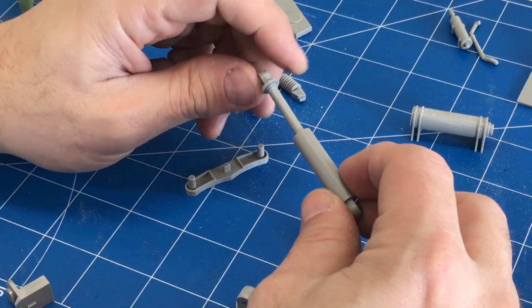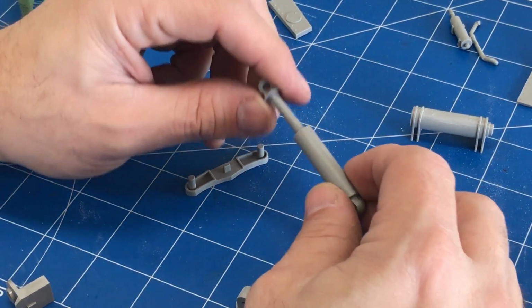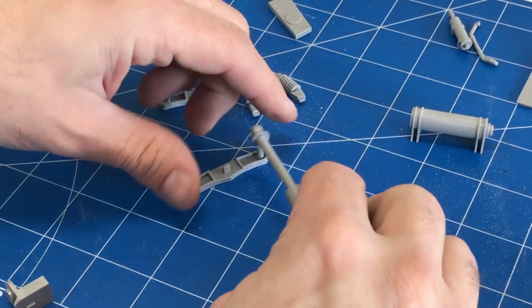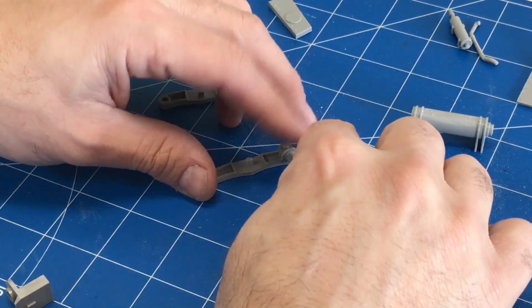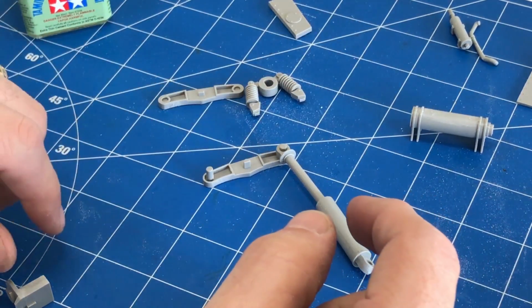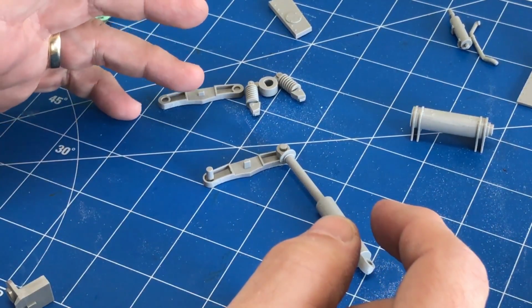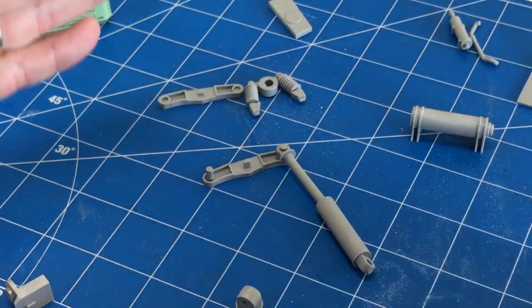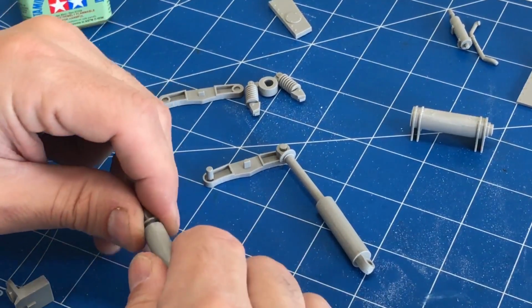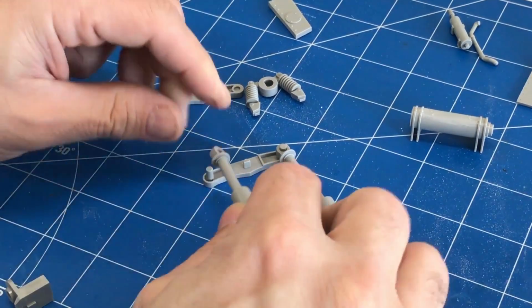Okay, as you saw me just a little while ago starting to work on these hydraulics, we've let them dry up now and we've done some sanding on it to get them ready. So we're going to start building up the hydraulic rams. And the reason this has this on here too is it's kind of unusual. The real vehicle did not have front steering, so it couldn't turn either direction. It actually just used these hydraulics to force the vehicle to turn from one side to the other.